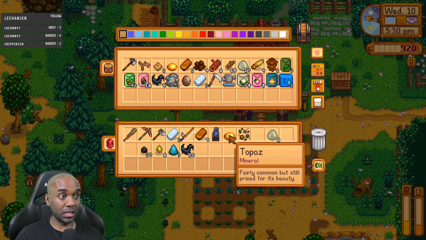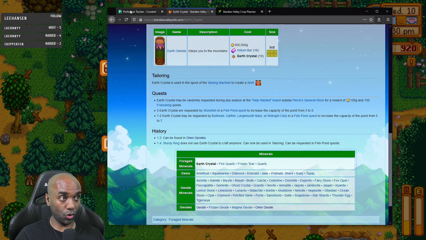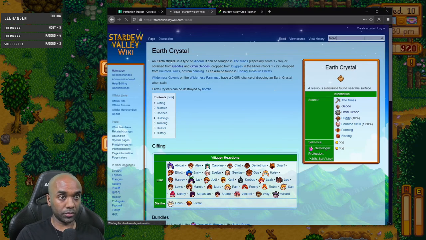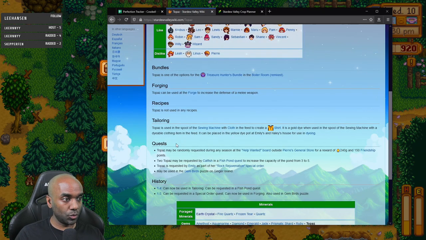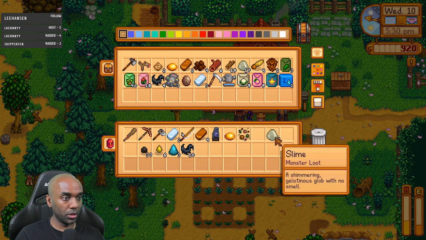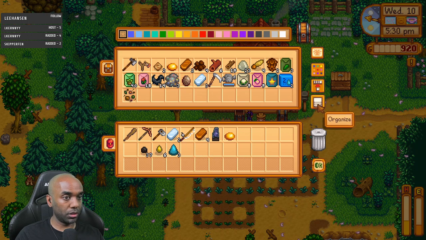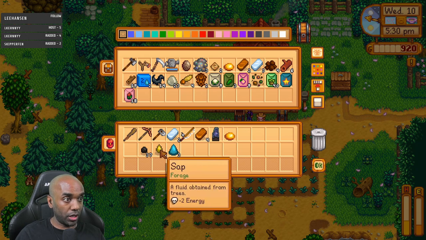The topaz I can sell now, I think. Why am I keeping a topaz? Probably for quests. One for a bundle, but the remix bundle, which I don't have. One for a quest, and that's it. So I'm only keeping one, so I can sell that quartz. Got a mixed seed I can plant as well at some point. We've got these geodes I can crack open.